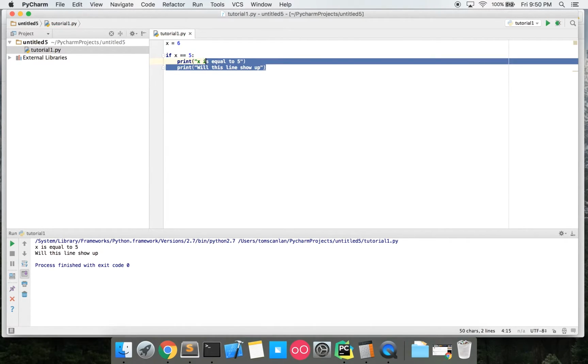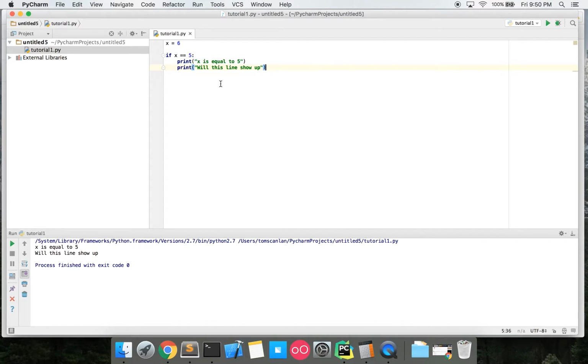So that's basically how white spacing works, and you're going to see this a lot. Make sure you don't get confused with it because it's definitely something that a lot of people, especially coming from other languages, will get confused with. And it doesn't just have to be a tab. You could just do 4 spaces, 1, 2, 3, 4, and you can see it lines up correctly. So you can do either tabs or spaces.